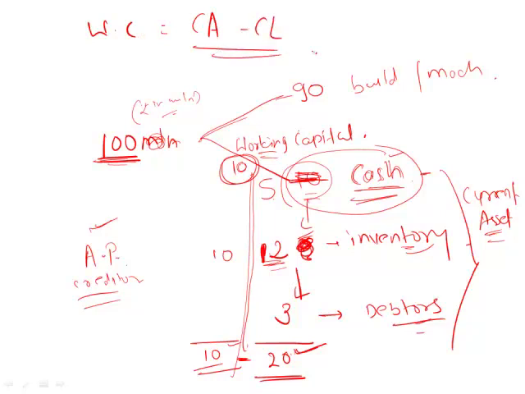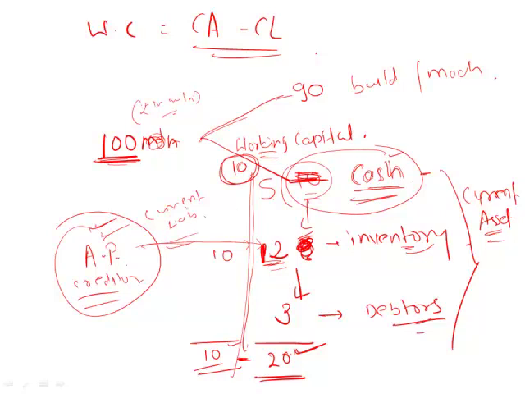Understood the logic? What is the intuition behind this formula? Some part of my liability has been funded by these guys. Some part of my current assets have been funded by these guys, and therefore I need to reduce that amount. Which means that accounts payable is called a current liability because I am going to pay it very, very quickly. Are we clear with this?